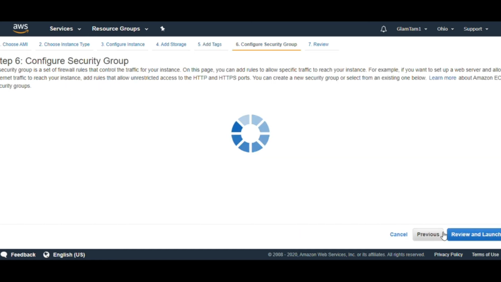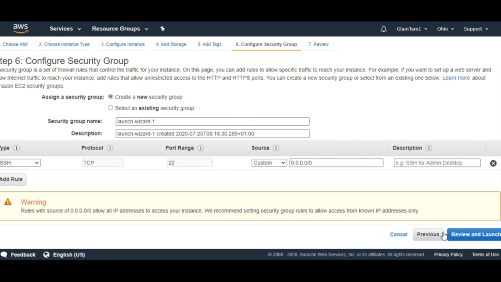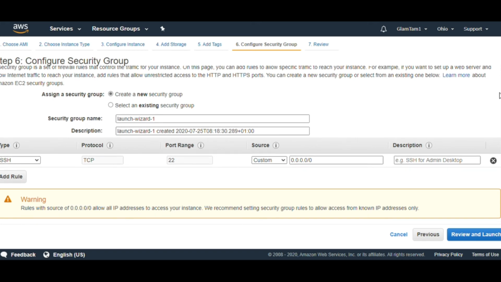So configure security groups. Here you can create a new security group, select an existing security group. So this is back to IAM, so we will do a session on that. So you can customize your security groups. Basically you can have admin, the super users who are going to have access in terms of SSH, so that's just remotely going into the site. So you've got it here, SSH option. So we will keep that. We do want to have that.